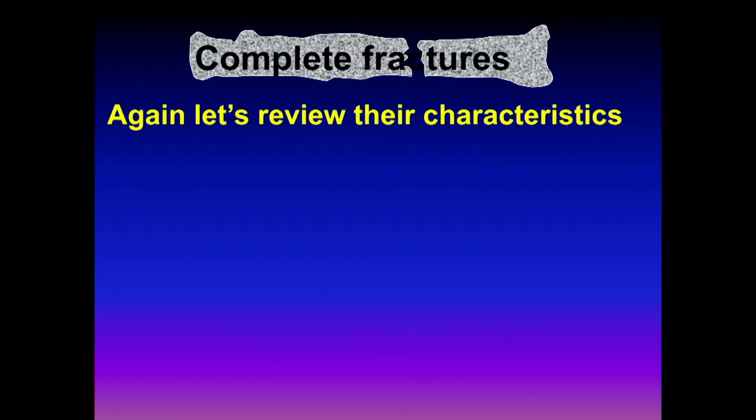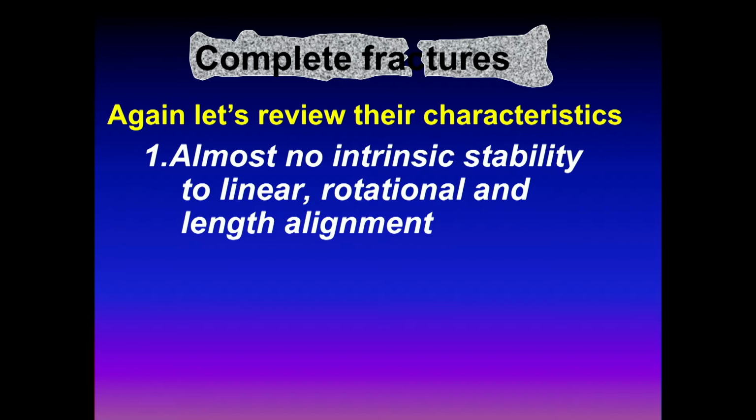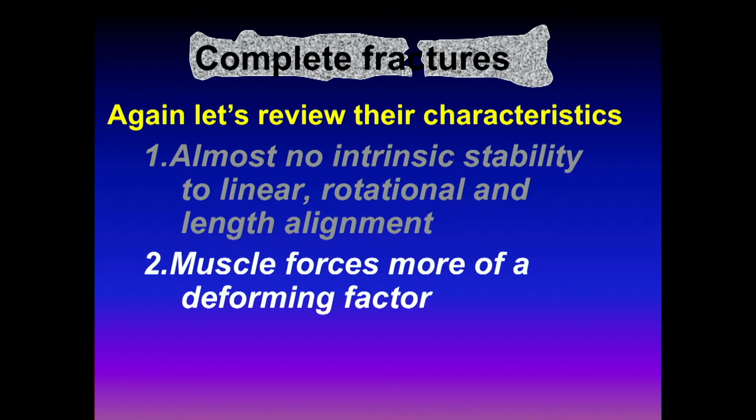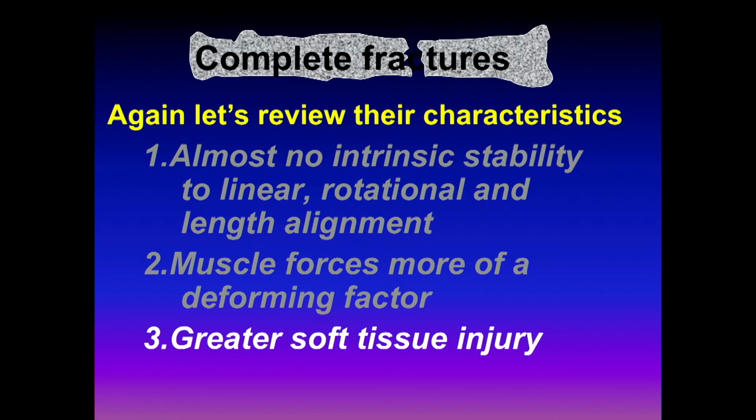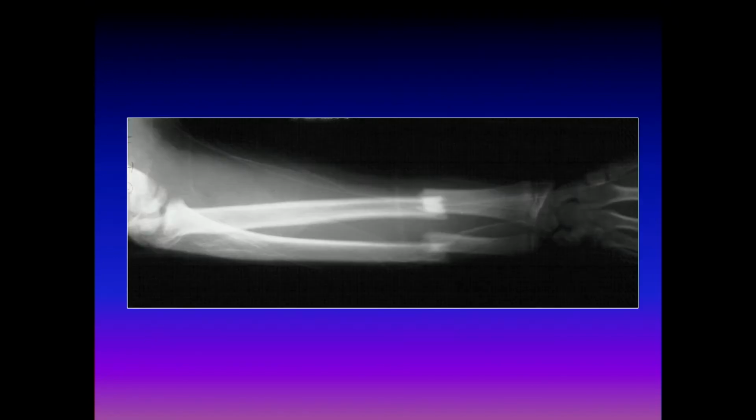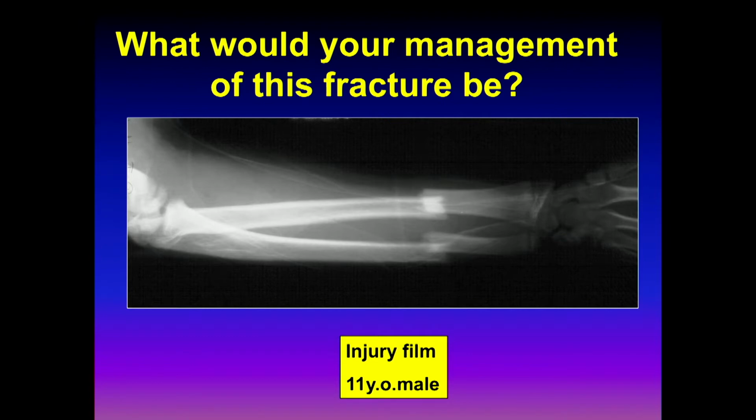So now, what about complete fractures? Remember, you don't have much in the way of intrinsic stability to any of the deformities, linear, rotational, or length. The muscle forces are more of a deforming force because you have no integrity and you have greater soft tissue injury. So there may be a problem. Here's a patient I saw in an emergency room. He was an 11-year-old, and this was the best I could achieve in the emergency room, under a Bier block or regional anesthesia.